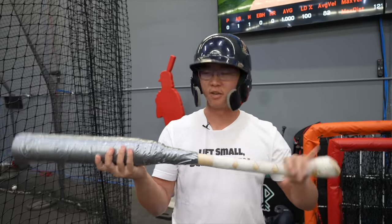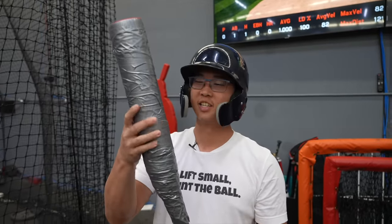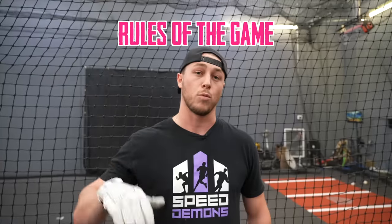An axe handle with a less the info tube for like when you're selling houses. Wrapped it with duct tape and there's like some foam on the inside. Yeah. What do you think your bat's gonna be best for? I mean, it should be best for bunting, which, you know, live small, bunt the ball. The next step, we'll go 5 different rounds focused on what each person is best at.